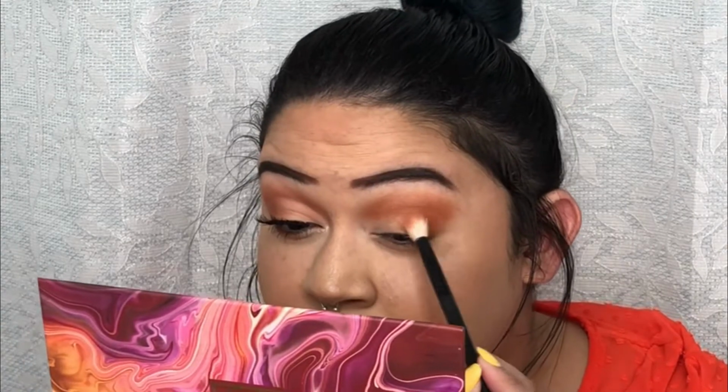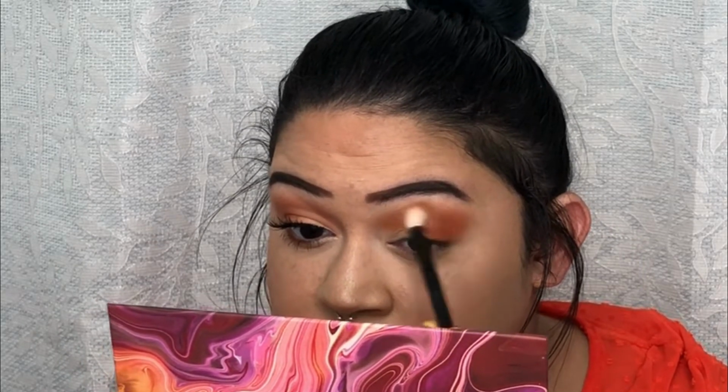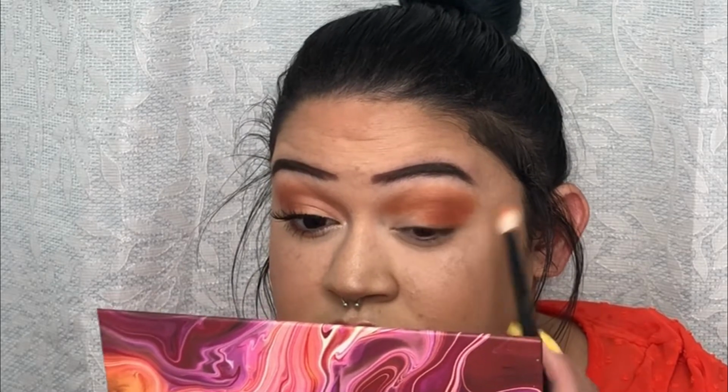Going back in with that fluffier brush, I'm going to mix Perfectionist and Comfort Zone together again. Tap it off. And I'm going to start helping blend this outer portion out and bring it up, just so we can blend both the bottom and the top together so there isn't any harsh lines. So I'm doing circular motions, bringing it up, and then you can also do like little rocket motions just to make sure that everything is staying out this way.